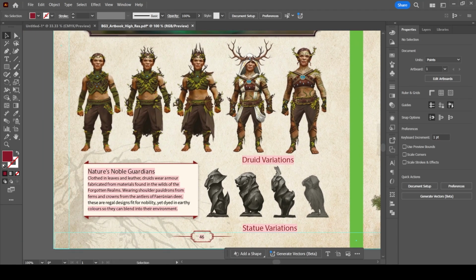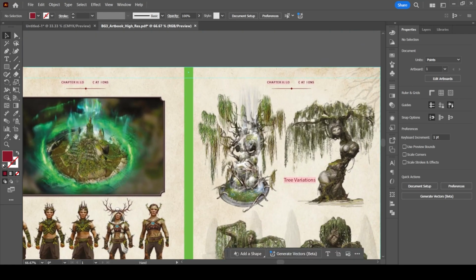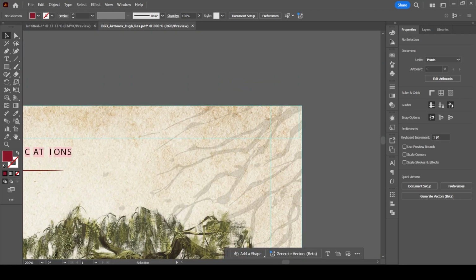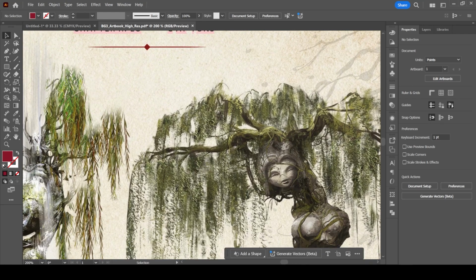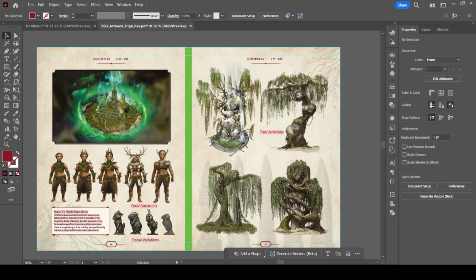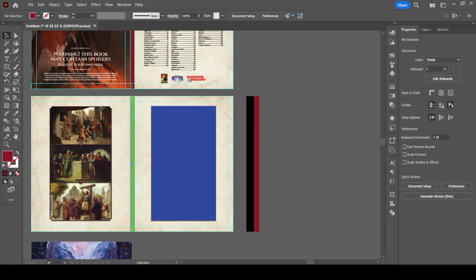So you can add assets that are purely decorative in nature. That's fine. If anything, that adds to the immersion of your art book. And I can commend you guys for adding that. So let's not save this. That would be very dangerous.